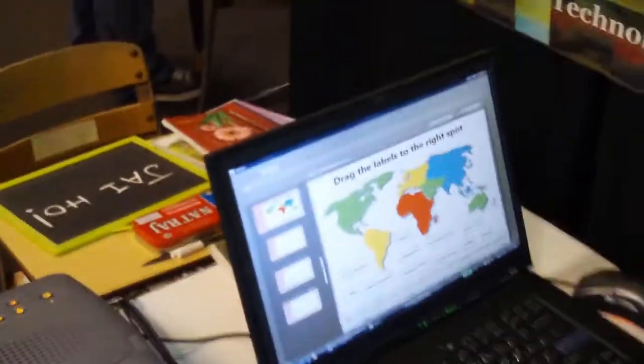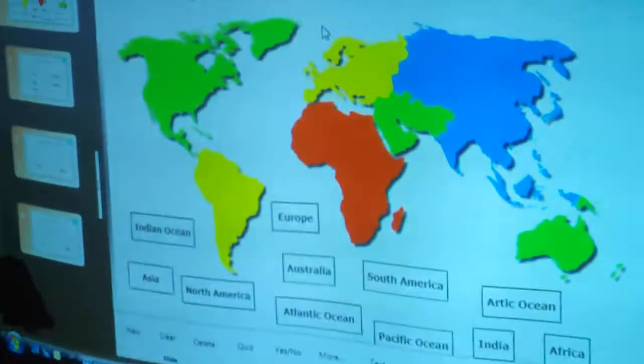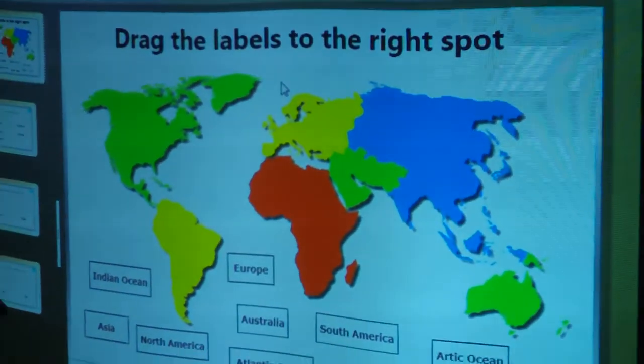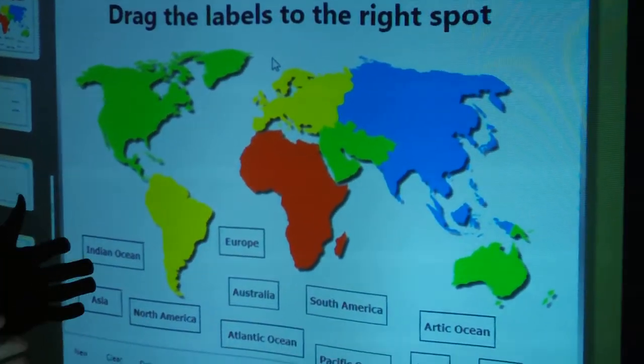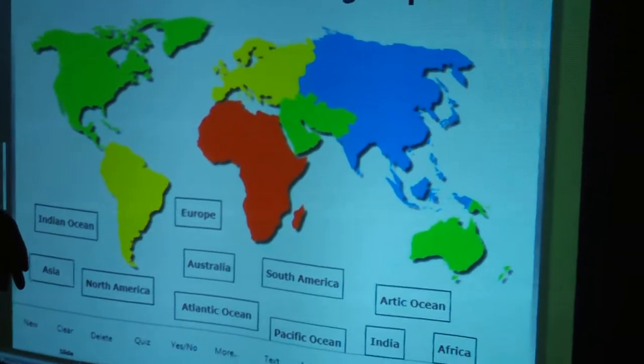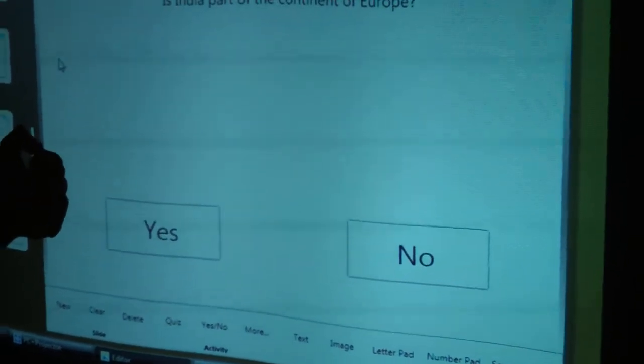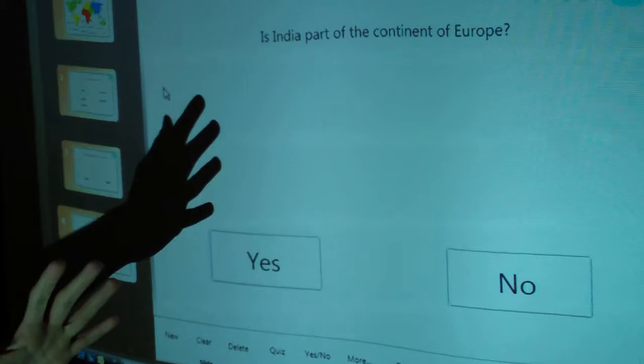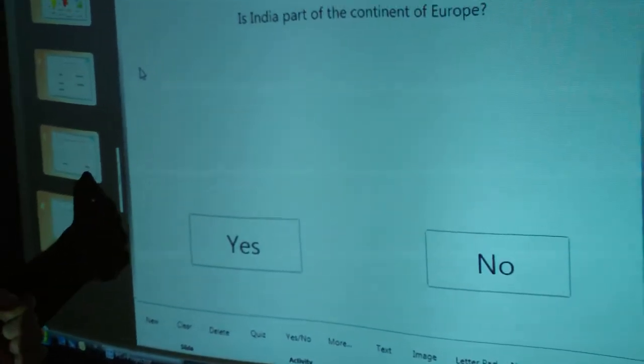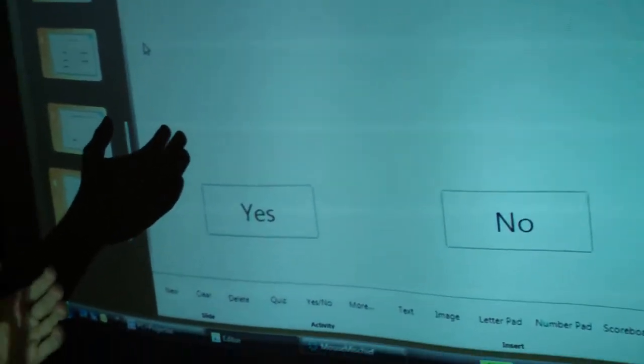So we are building an authoring environment for teachers, which is actually being shown here also. It helps them prepare quizzes and labeling activities very easily. That's a labeling activity. This is a quiz. Teachers can make these activities easily using this authoring tool, then take the activity to class and have the children interact with it using their individual mice.